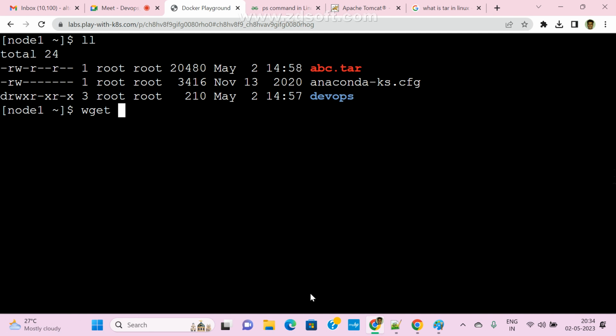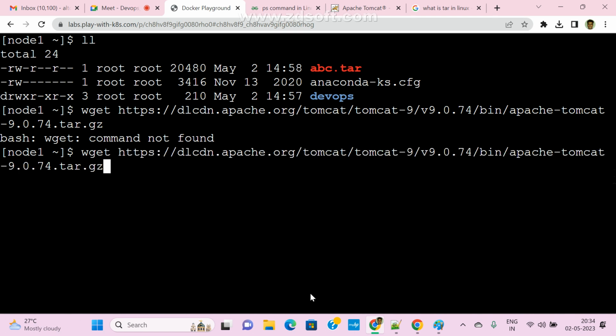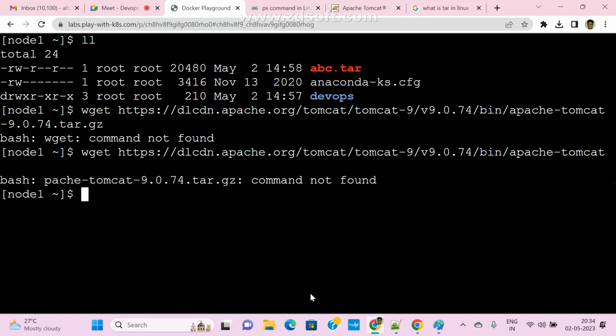Control Shift. Today I have an external keyboard. Now see here, this is the tar file, tar.gz. What is this? The command is wget. Correct, right? Or maybe that wget is not available. If it is not available, let me try to install. Few commands won't work here. This is portable, right?